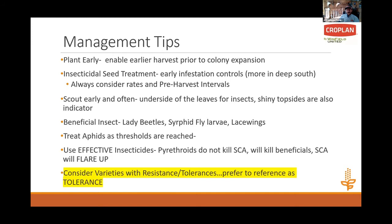If you were to go into sugarcane aphids and spray a pyrethroid, you're going to kill all the beneficials, and it's almost like you added a steroid for sugarcane aphids. It's kind of like spider mites in different parts of the country. If you're not on top of your chemistry game, you can have a flare up and have the biggest problem you've ever seen. So be conscious of what you're picking from a labeled insecticide.